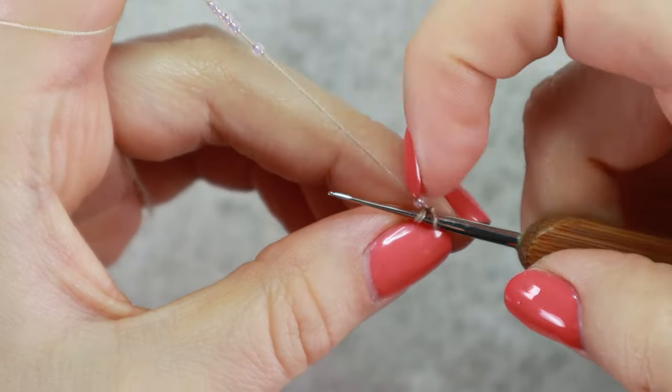And again, I skip the next loop and insert the hook into the second loop. So here we have the current loop. We skip the next loop and insert the hook into this next loop. And again, I crochet 10 beads. When decreasing, I tighten a lot to pull those individual gaps together so that there is no thread visible.